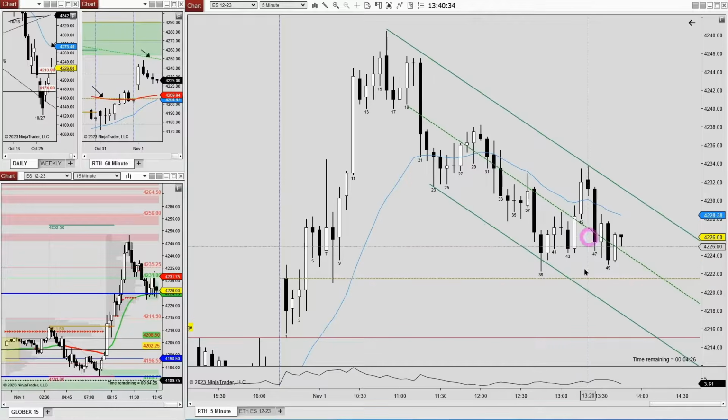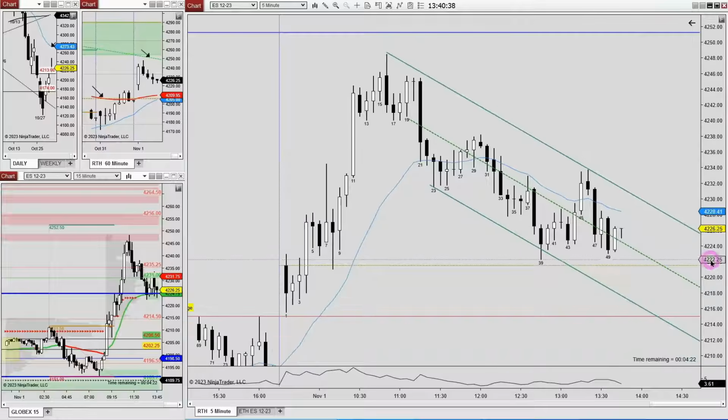But could it also be a failed bear flag, because this is nothing but a confusion? And could this also be a wedge bull flag? 1, 2, and you can also count from here. Maybe this is the 1, this is the 2, and this is the third leg, but it is truncated. Yes. If that's the case, what are you looking for? You're looking for this top, the neckline.